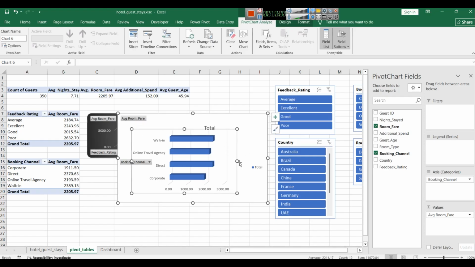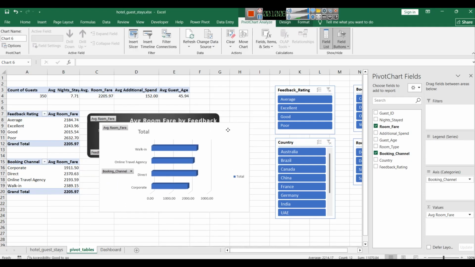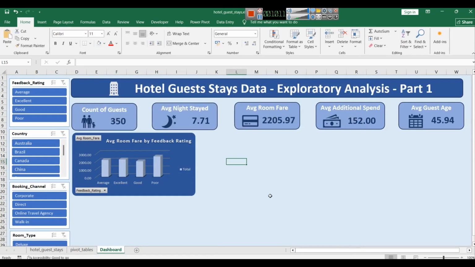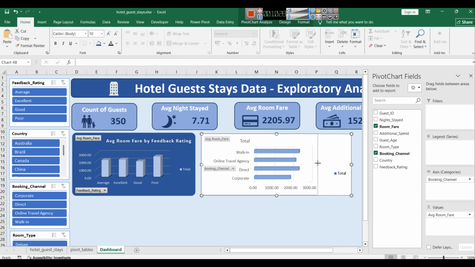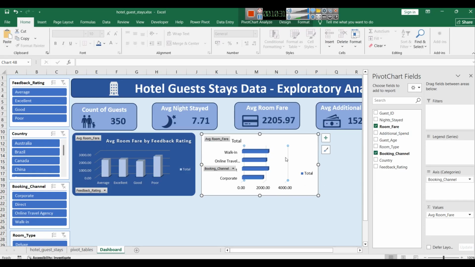I can click on the chart area, increase its height and width and arrange it properly. And we have colors also, different types of colors. If I simply copy this and paste it here, you can see we have some difference. So we have to use the same styling. At least to copy font style and all, we can use format painter and apply it here and then adjust its sizing. We have some space left, so obviously we can use this area.